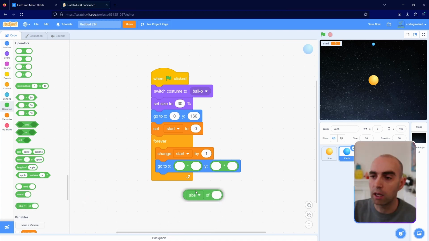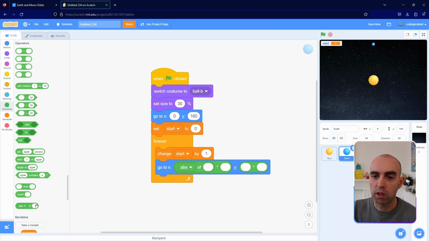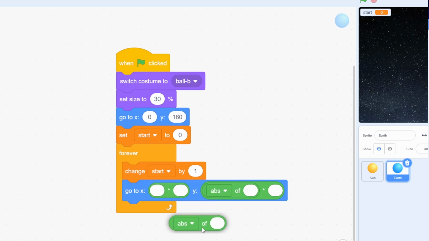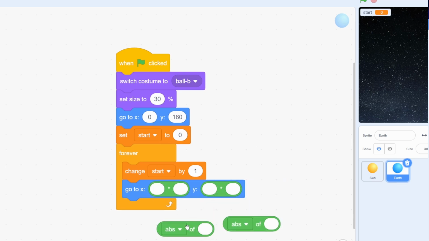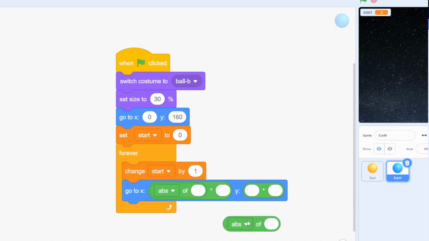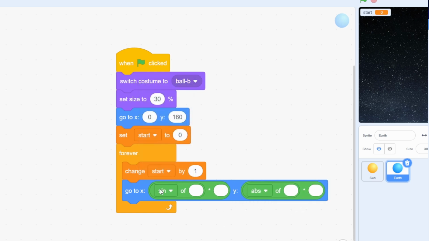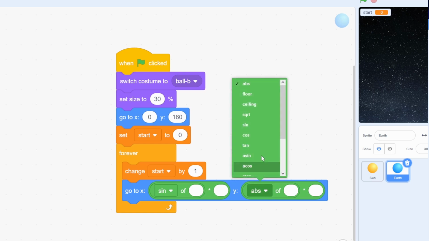So we're going to drag that in and put that into the first block of the multiplication blocks, the first text box of the multiplication block. So let me pull them out again and put them in. So it goes into the first one of both of these. We're going to set this to the sine, and we're going to set this to the cos.